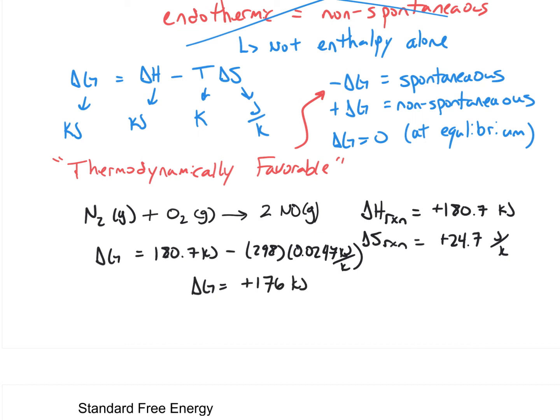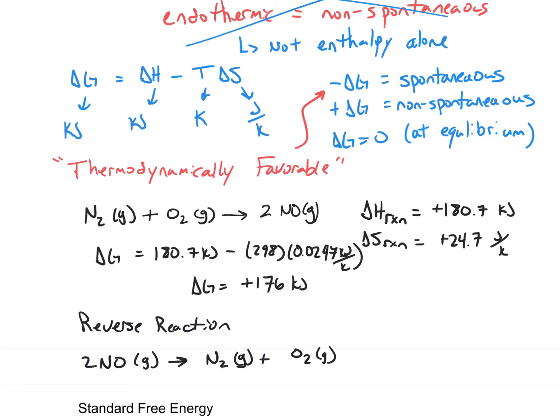of 176 kilojoules. Now notice that the sign for delta G for this particular situation is positive 176 kilojoules. That means that this reaction is not spontaneous in the forward reaction. That means also that it's not thermodynamically favorable to happen. What that does mean is that the reverse reaction is thermodynamically favorable. And if you reverse this reaction, then you just simply flip the sign of delta G. And so the opposite reaction is negative 176 kilojoules, which means that is the spontaneous of the two situations.